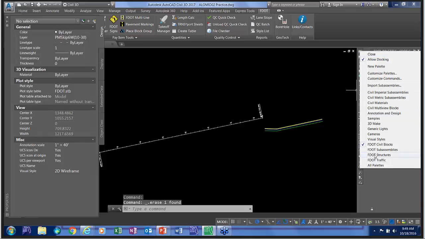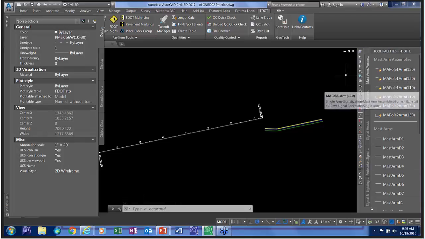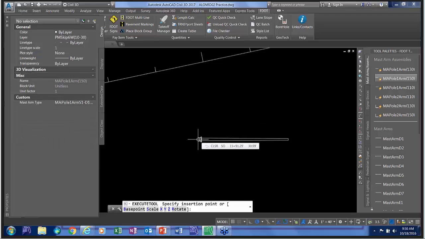on the traffic, FDOT traffic. There are new mast arm assemblies here. This is for signalization design. And on the assemblies, they're dynamic. Of course, the mast arms, they're just the typical blocks. But let me bring in a mast arm pole, 150. Before, you had the block, which was the pole itself and then the mast arm. So you had a 2-part process to create this assembly. You had to bring in the pole, rotate it, then you had to bring in the mast arm that goes with that pole and rotate it, and I mean there was a lot of steps.